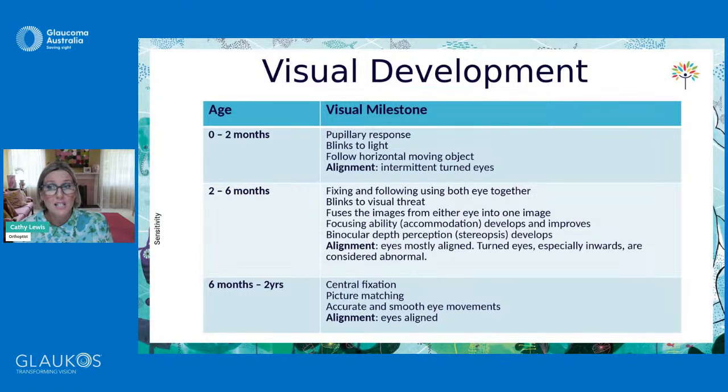And this plasticity reduces towards the age of 7 or 8 years, and the vision tends to stabilise around this age. Now, there is a small amount of plasticity into young adulthood, but most of the development occurs prior to the age of 8. So we need to monitor the visual development in your child with glaucoma to make sure it stabilises at the best possible level.